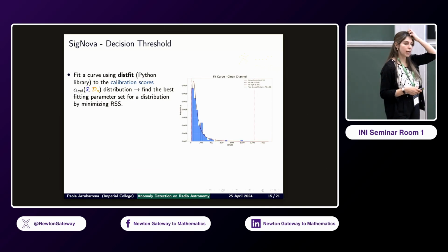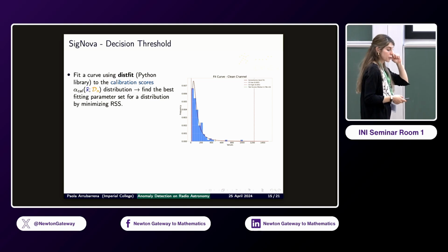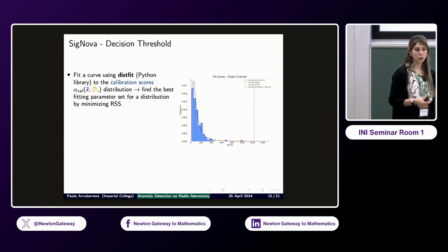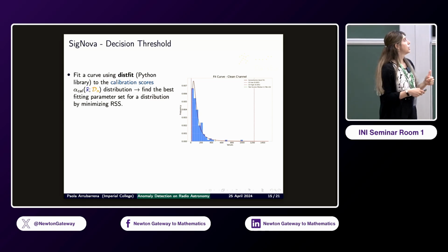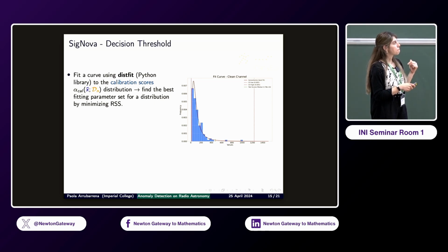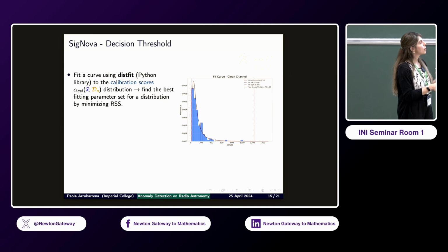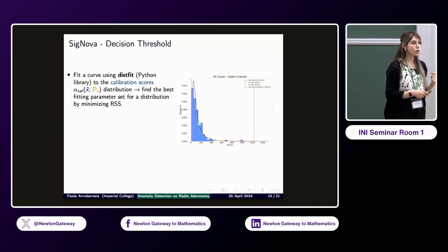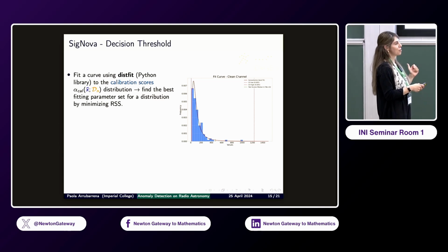So the decision threshold on how PiSegments is going to ask if the interval is clean or not works like this. Remember that I told you that we're going to have two sets of scores. We're going to have our calibration scores and our test scores. Our calibration scores are the clean scores. So we're going to take those. Here's an example. As they're clean, I would expect them to have a peak around 0, which is shown here, and it's nice. We're going to fit a curve to our clean scores. And then we can choose a confidence interval high enough, meaning that maybe I can threshold it knowing that 99.95% of all of my clean data is below this threshold.